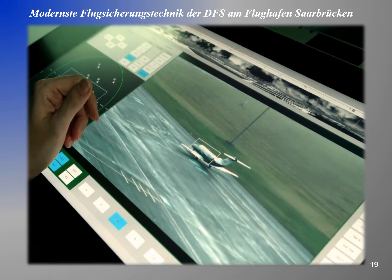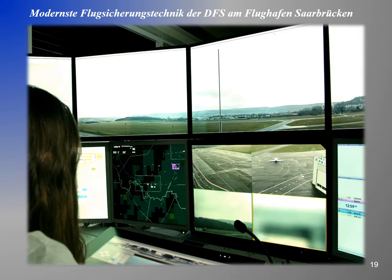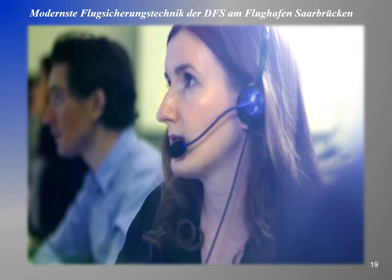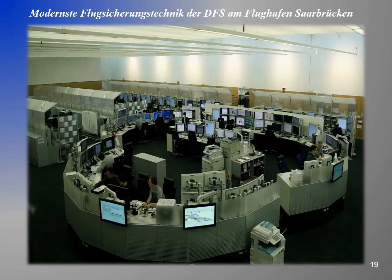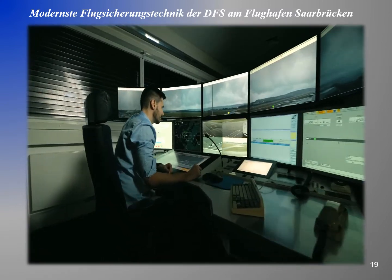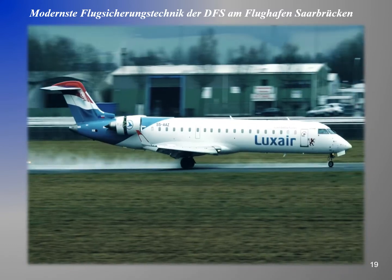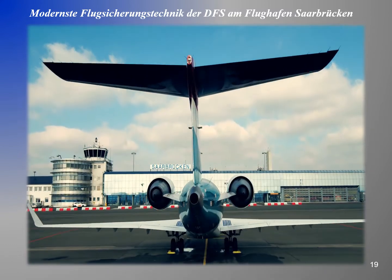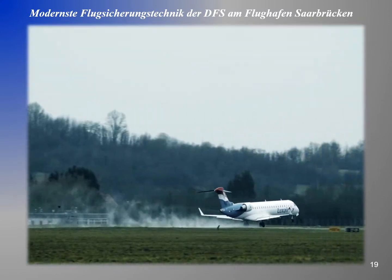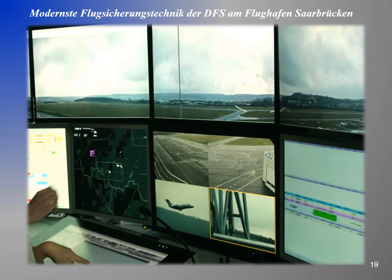Why? Because such remote centers offer a more intelligent and economic way of controlling air traffic. It is perfectly normal for controllers not to have visual line of sight to the aircraft they control. Air traffic has always been monitored in control centers from a distant location. The time has now come for the next step, where takeoffs and landings are also controlled from a distance, especially for small airports with low traffic volumes. Because low levels of traffic mean downtime for controllers. Remote tower control offers the ideal solution.